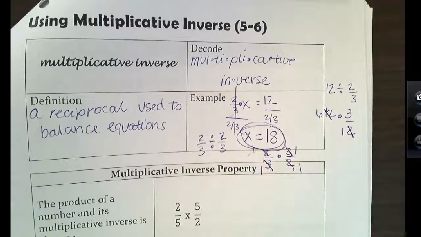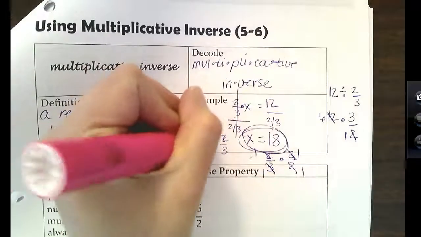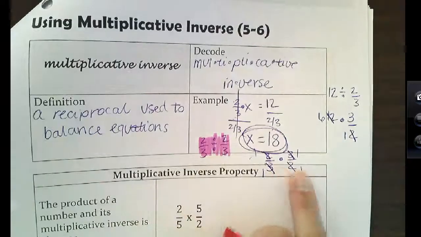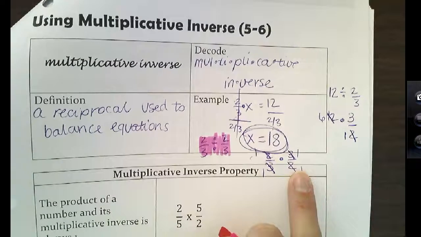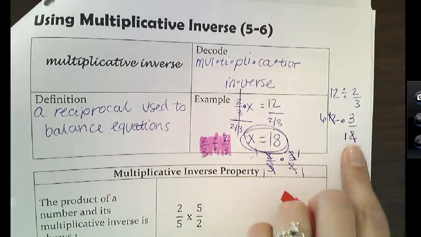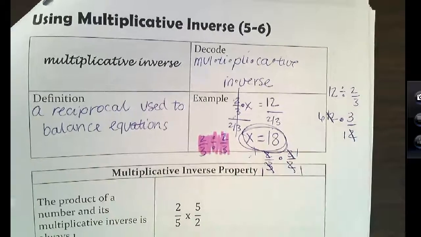Now, it's actually not even going to be that much work every time. So what we did was we initially wrote it as a division problem. And then we proved that with division, you just multiply by the reciprocal, right? So instead of doing the division, we're just going to skip that step. And we're just going to instantly multiply by the reciprocal. This is what we're going to end up doing on the next page.